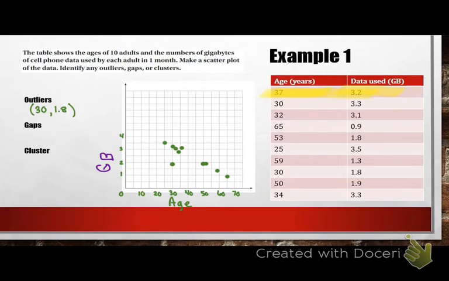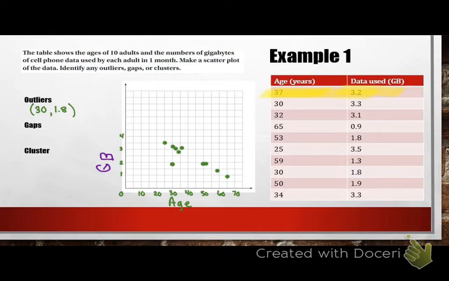Now, do we see any gaps? Remember, when I'm looking for gaps, I'm looking at the X values. Do I see any gaps in the ages? 40. Do you see anybody that's in their 40s? No. So to identify the gap, you choose the value that's on the highest part of the low side. So this one was what age? 37. And then on the other side of the gap, what's the next age after 37?